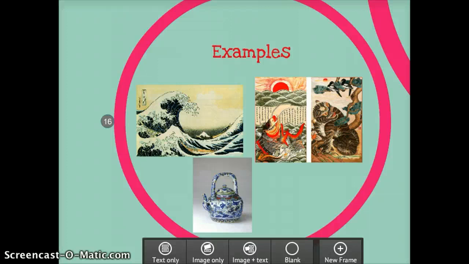On the right, you will see an example of some embroidery. This, I believe, is Korean. You'll see those natural scenes again, so like trees, the ocean, those are pretty common themes. And on the bottom, you'll see that Chinese teapot. You can really see the level of detail and craftsmanship that they're able to achieve with the resources they have, so that's pretty characteristic of this region as well.